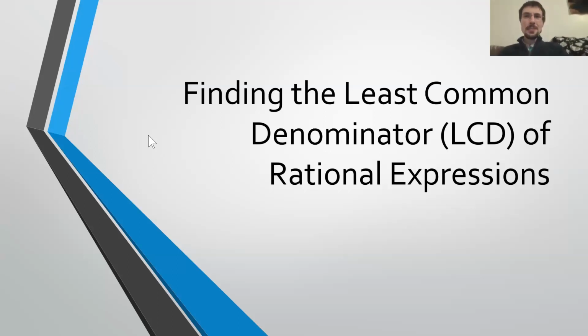Hi everyone. In this video, we are going to talk about how to find the least common denominator of rational expressions. Why do we need to find this least common denominator? Well, whenever we add or subtract fractions, whether or not they just have numbers or numbers and variables in the bottom, we need to get common denominators. But for any two given fractions, there are lots of common denominators we could have. And we want to find the easiest, which is the smallest or least common denominator of rational expressions.